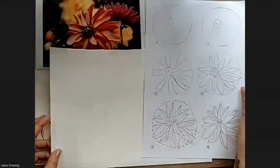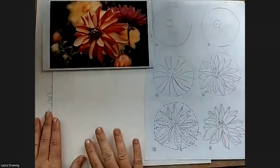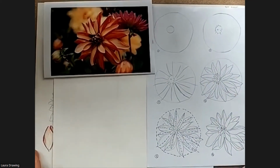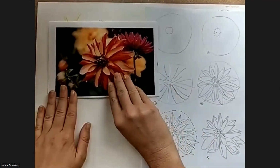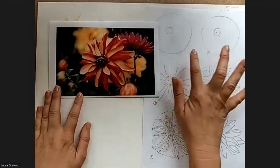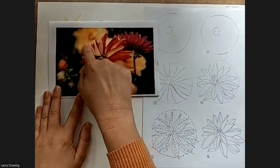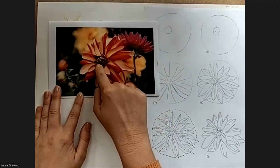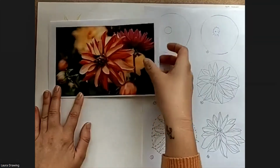We're going to start off with really the basic shapes of our subject. So when I go to drawing a subject, whether it be a plant or an animal, I look at the different shapes. With the dahlia here, you can see that it's kind of divided into two circles. You've got the outside circumference of where the petals end, and then you've got a circle in the center where it all connects to. So we're going to draw them first.